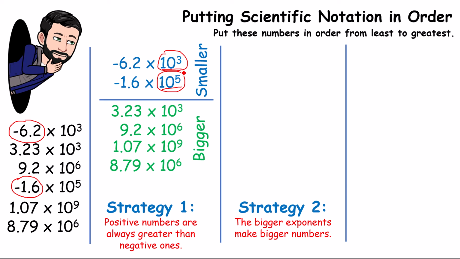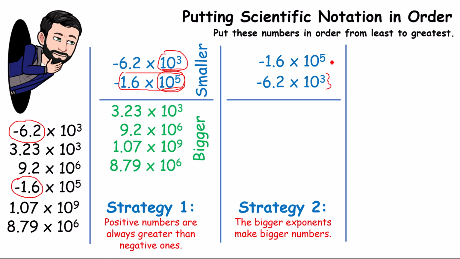But because we're dealing with negative numbers, the larger the scientific notation number is, the lower the value will be. This is a very large number in a negative direction. This is a smaller number in a negative direction. Since this one is going to be closer to 0, it has a greater value than this one did.